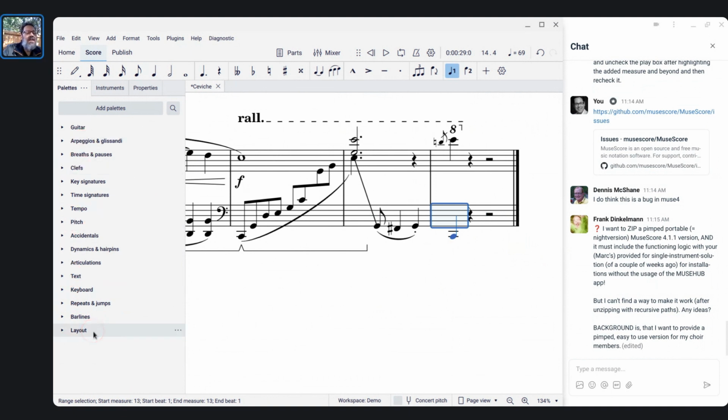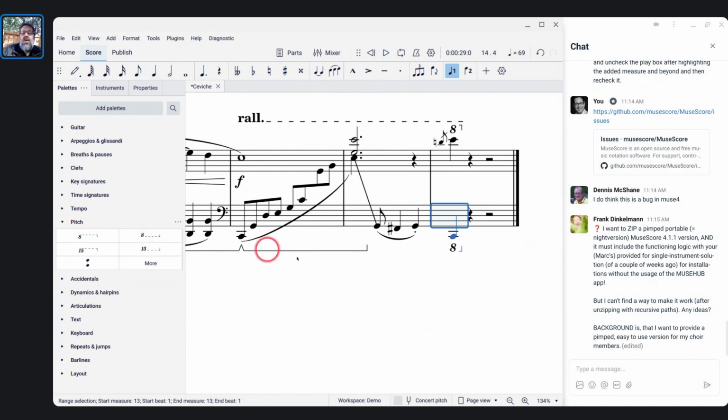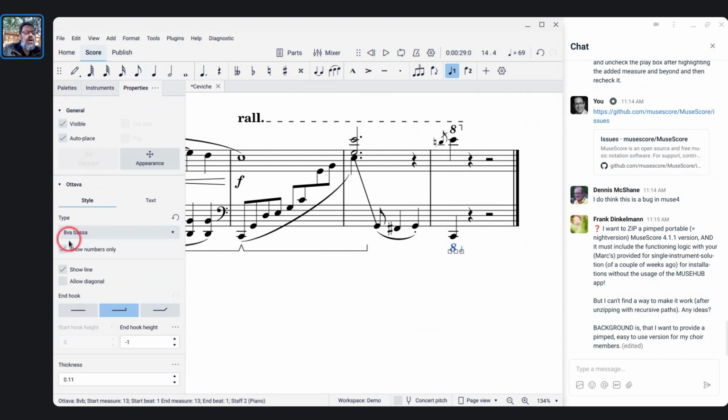In this workspace, I haven't added my lines palette, but it's in the pitch palette, and I'll add this 8 below, and I will click this thing, go to the properties, turn off show numbers only, and you'll see 8va. This is what textbooks will tell you is correct. I've never seen 8va below. I've only seen 8 below. And in modern scores, I've occasionally seen 8vb.